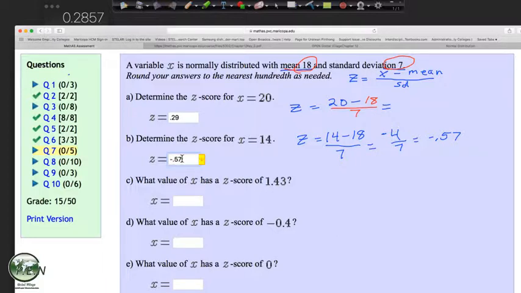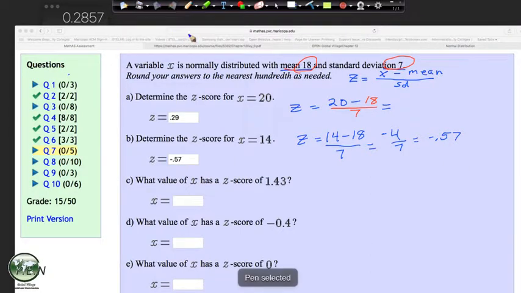And I think one of these will be, and actually what I'll show you is how to get percentile scores really nicely with that calculator. Now here we've got the value of x. What value of x has a z-score of 1.43? So this is a little bit different. What I'm going to do is the algebra first in general, so that we have a general form for this and we don't have to keep doing it again and again and again. Let's do it here.